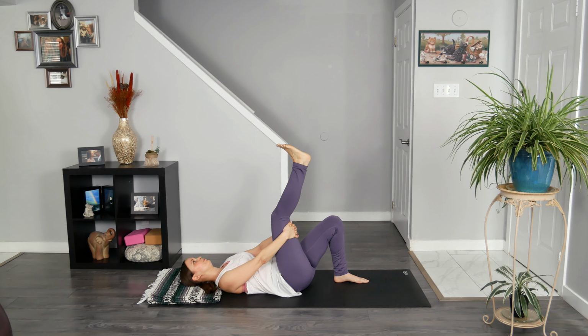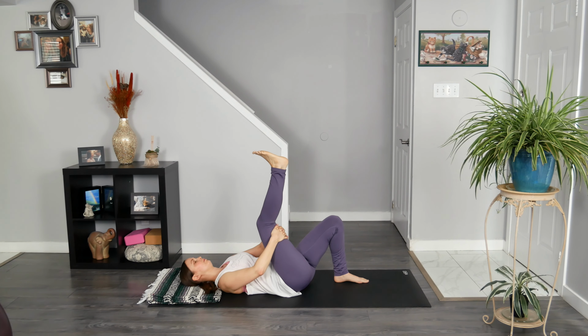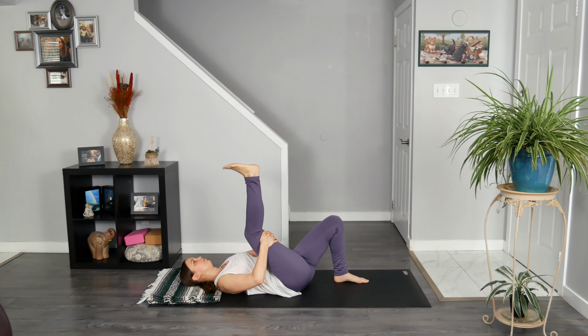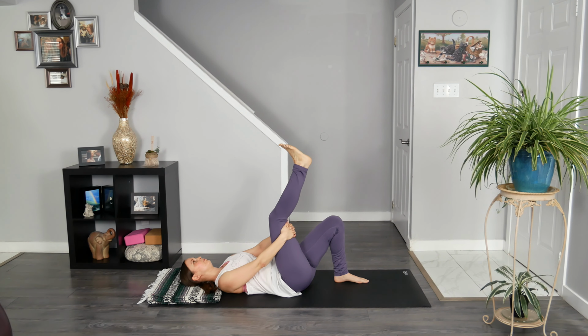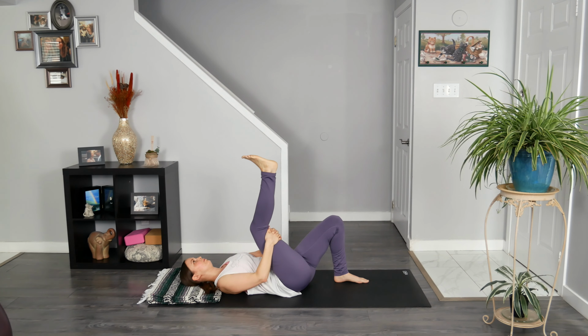Now, allow your arms and hands to overpower your right leg. Maintain that muscular activation as you begin to bring your right leg closer towards your body, keeping a micro bend in your right knee. If at any point you lose that muscular activation, you can either pause to find it again, or you can go back to that starting position and then try the movement once again.